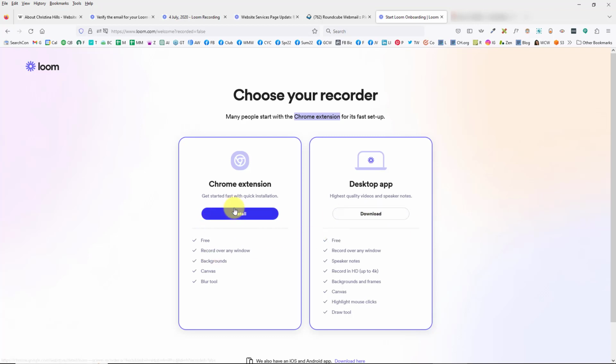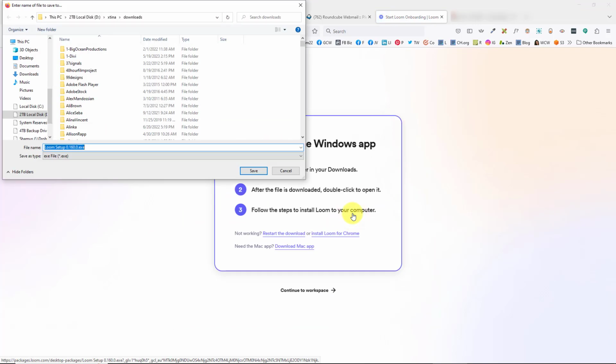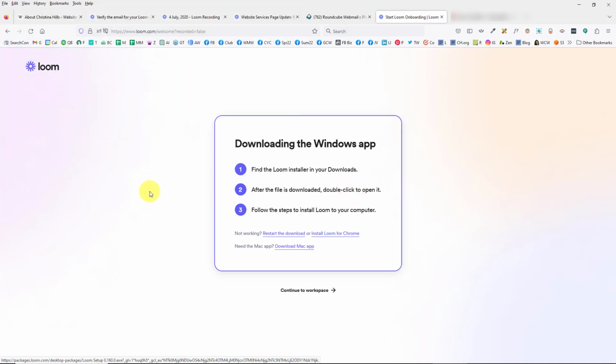So if you use Chrome, I would click on Install. If you don't use Chrome, I'd click Download App. I'd do both of those, and you can always come back later and do it. So I'll click on Download App. I've already done this before, but I'll walk you through it again. And it says I already have it, so I'm going to say no, but you would go ahead and download it to your computer. This is software that then lives on your computer.